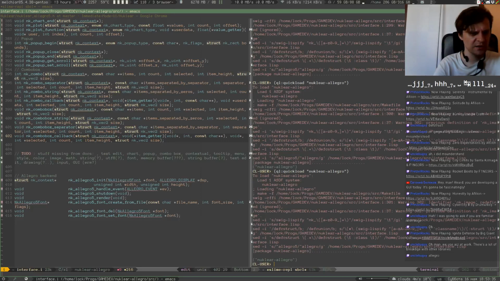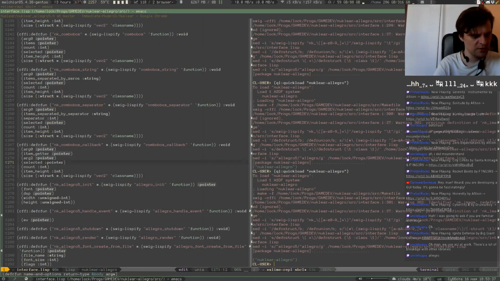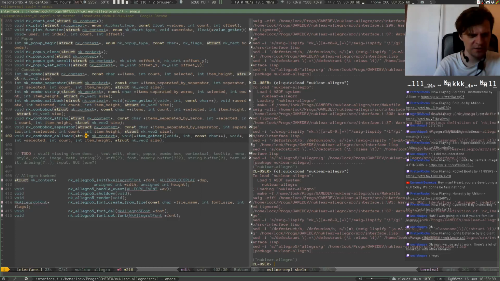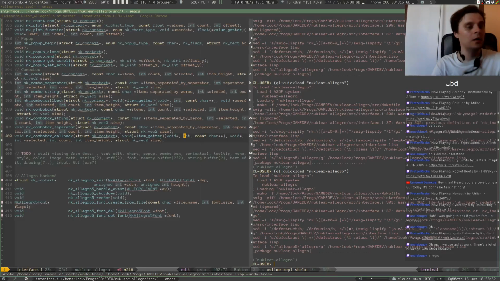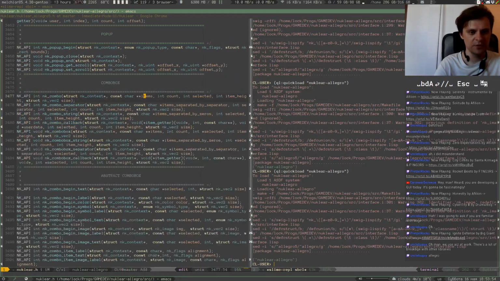Oh, that's kind of, it actually is fine. So the first argument is context, and the second one is this function pointer. So it kind of fits. Yeah, it works. Nice. Okay, so I'm done with Combobox.